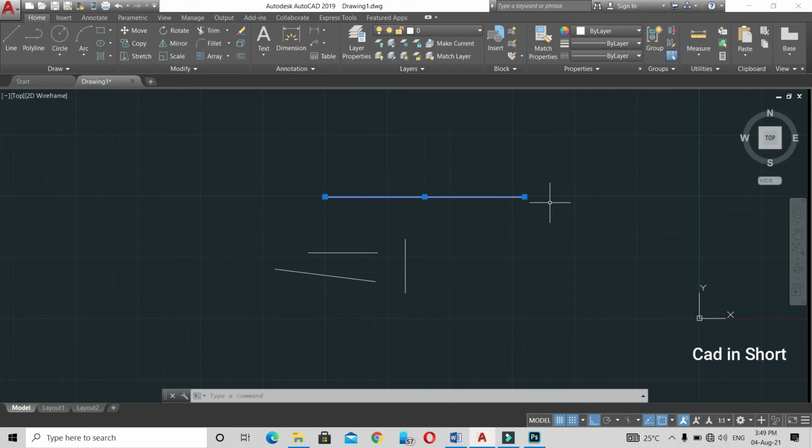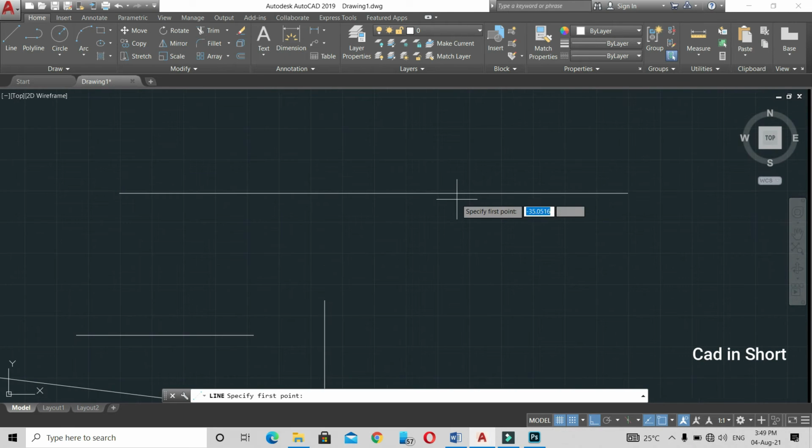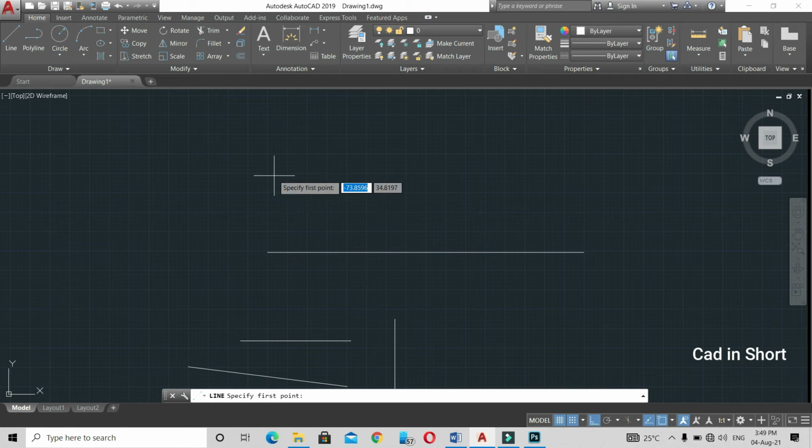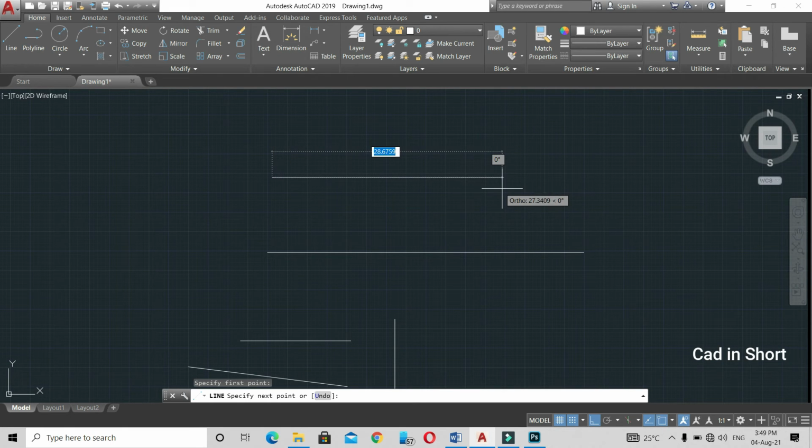And now how to draw a line with an angle. That's very easy. First choose the line, select the line. Now select the first point, or we can give this line a dimension of, for example, 10, and then press tab.